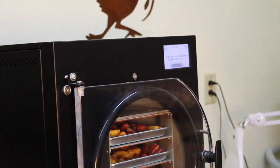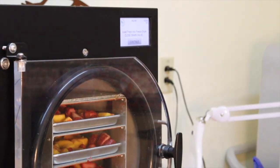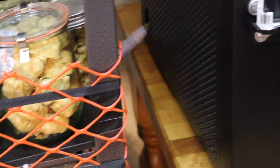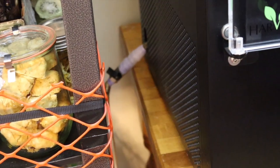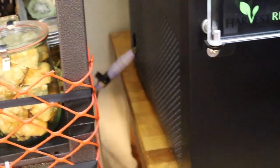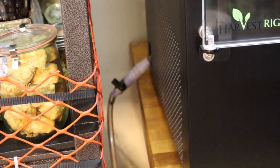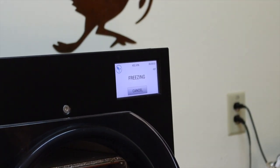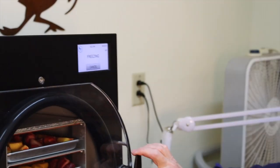We have to close the drain valve, which is right back here. I always check our water bucket to make sure there's no water in it, so that when the vacuum goes, it does not suck up the defrosted water from the previous batch. So we're good to go. I'm going to go back up to the screen and touch continue, and it is now freezing. This will probably take two days at least, but we will be back when these are done.